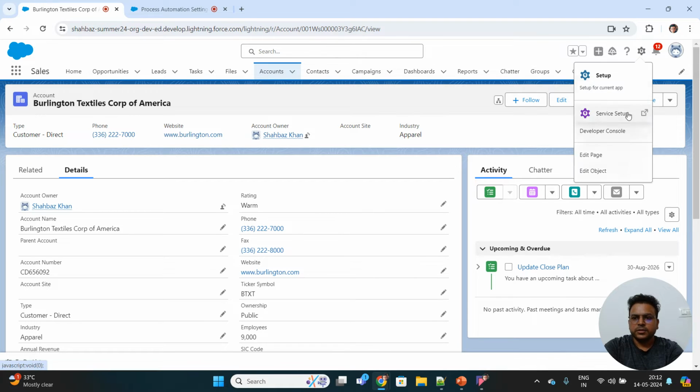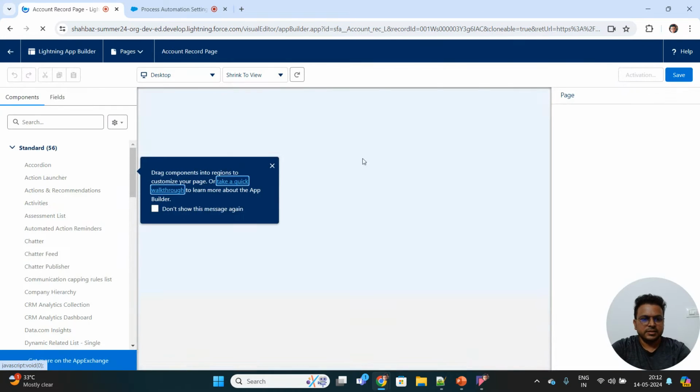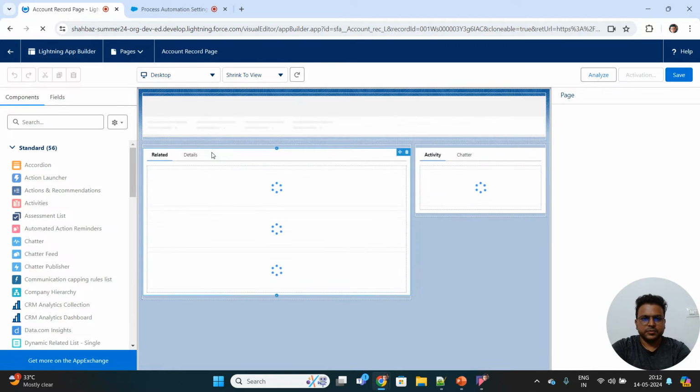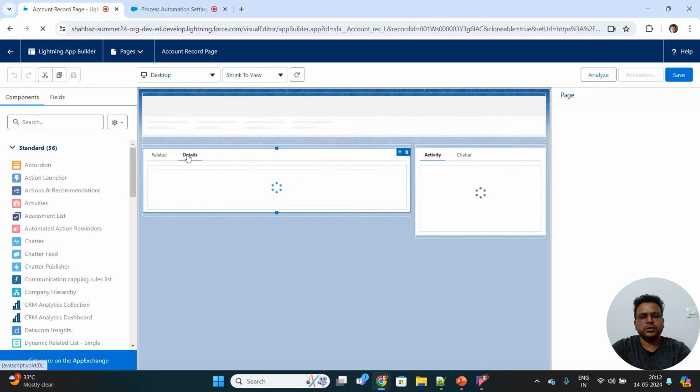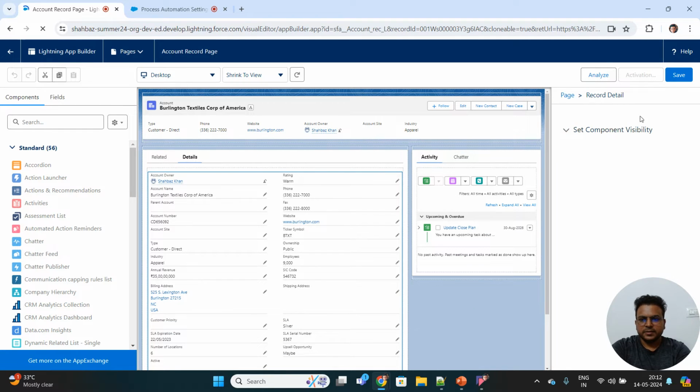Let me go to the Lightning record page where we will leverage this new feature and see some changes. As you know, dynamic forms was previously already there. On top of that, there is a new feature that has been introduced. First of all, we have to upgrade our detail page into a dynamic form.